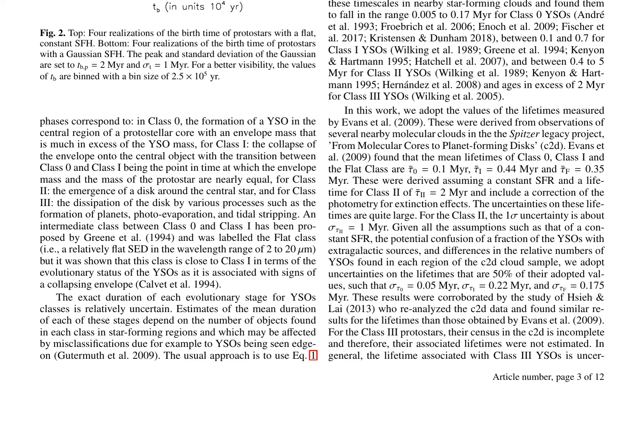The time evolution of SFRs and their measurement using protostellar populations are the focus of this section. Four realizations of true SFRs and SFRs estimated from the total number of YSOs and an average lifetime for all classes are presented. Each cluster has a Milky Way-like IMF and either a constant SFH or a Gaussian-like SFH with varying peak times and standard deviations. The results show that SFRs estimated using protostellar populations can significantly underestimate or overestimate true SFRs by several orders of magnitude, particularly when star formation has ceased and class 2 and class 3 protostars are long-lived. To clarify the offset between estimated and true SFRs, the ratio of these quantities is calculated and presented in Figure 7, averaged over 250 realizations for each case.